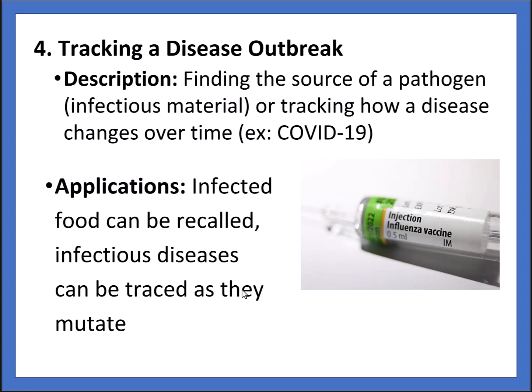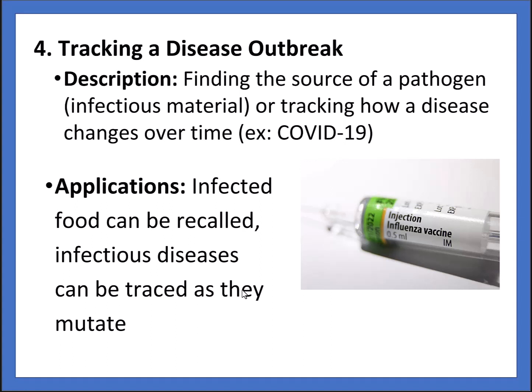Applications here are that infected food can be recalled. So finding the source of a pathogen, if we're looking at a bunch of different samples of lettuce that have been sold in a particular grocery store, if we can analyze the pathogen that's infecting them, analyze the DNA, then we can determine what exactly is causing that infection and how it might be affecting the population. And then that food that's infected can be recalled, knowing exactly what has infected the food.